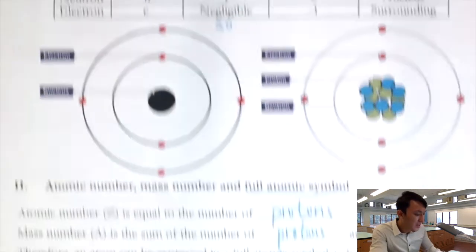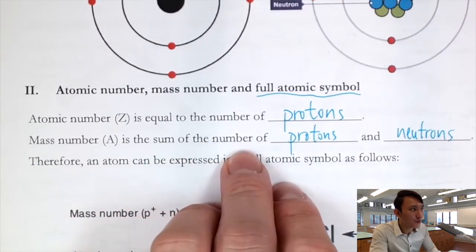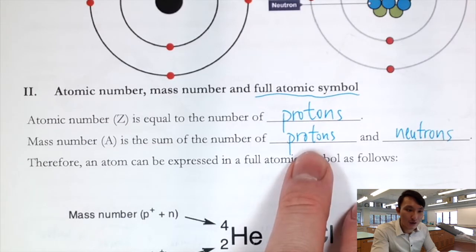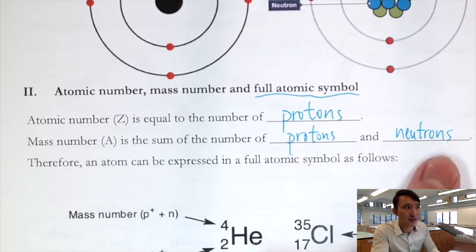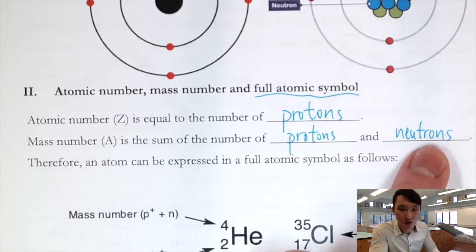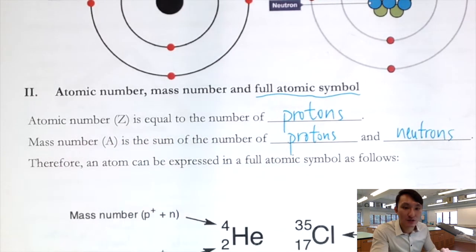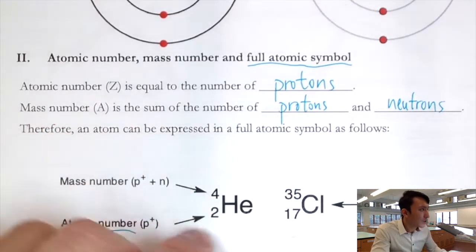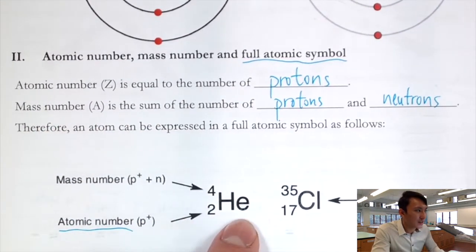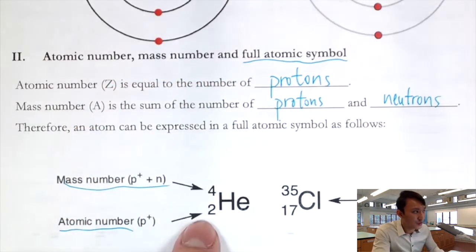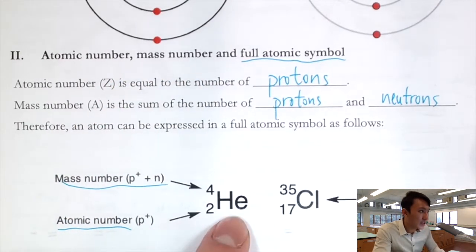Okay? So that's why down here, the mass number is the sum of the number of protons and neutrons. For example, if you have an atom having 10 protons and 11 neutrons, then the mass number will be just 10 plus 11, which is equal to 21. Okay? That's the idea. Now, what about this He then? Now you see that 4 is the mass number, proton plus neutron, 2 here is the atomic number. What about the He here?